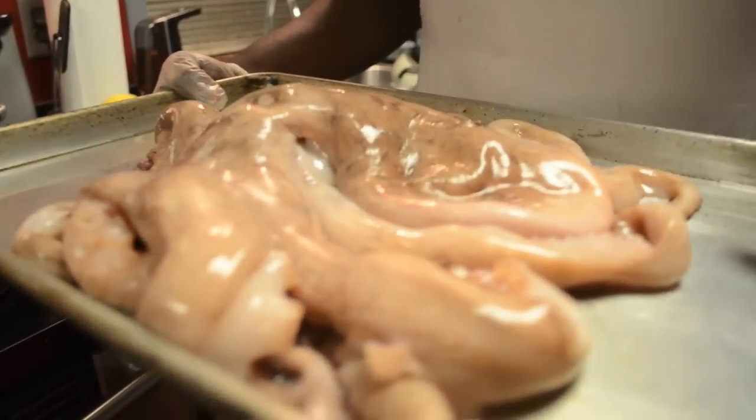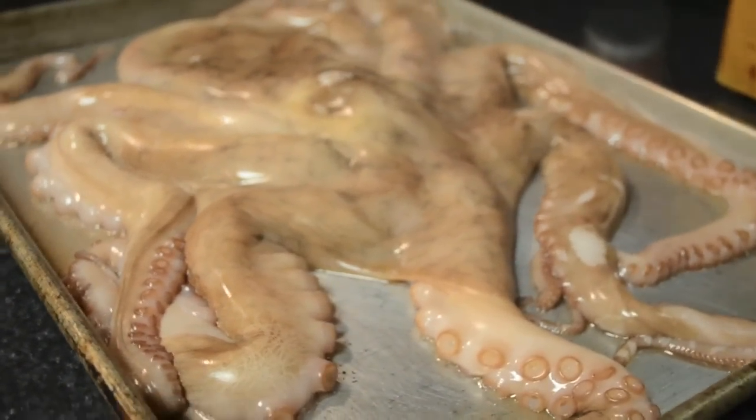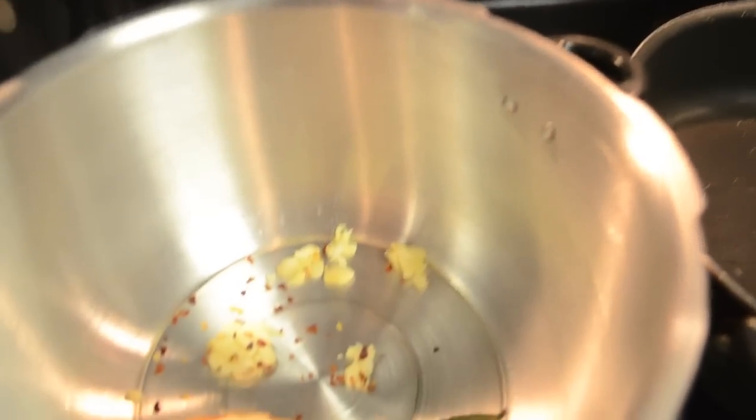So one way to cook this is, take your octopus and you're gonna get it frozen. If you can't find it frozen, ask the butcher to clean it up for you. We're gonna cook it in a pressure cooker. If you don't have a pressure cooker, use a large pot with boiling water and dip it in there about 3 times.